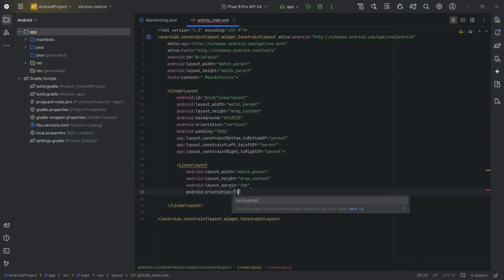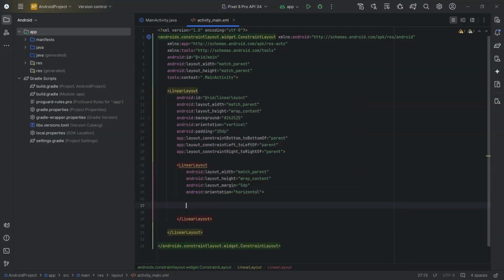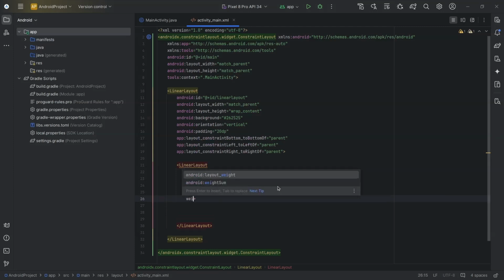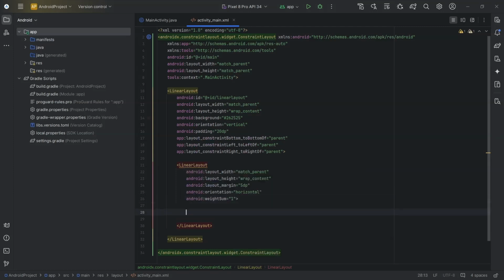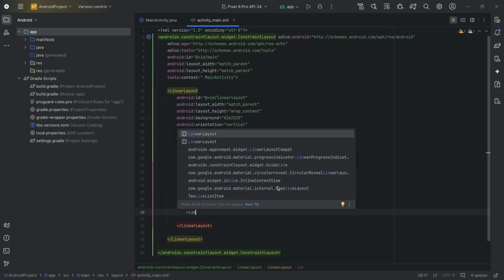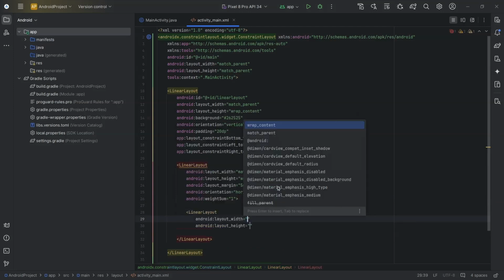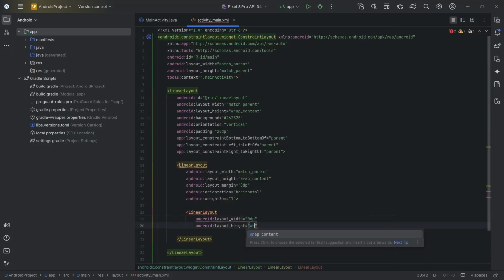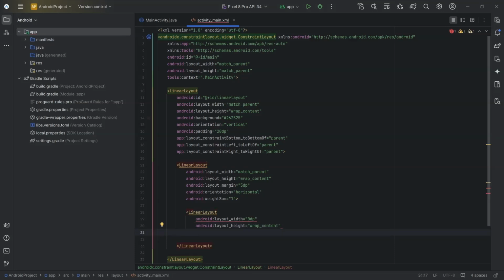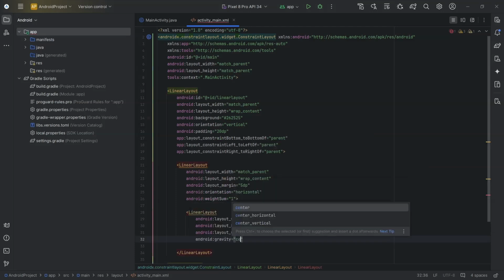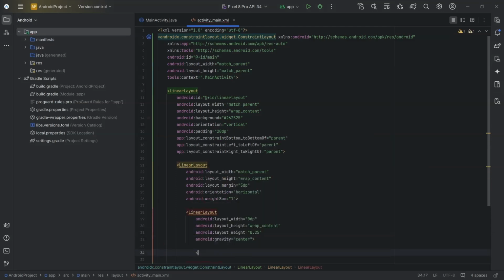Each row will have maximum 4 buttons. So, I will create 4 linear layouts again, one for each button. I want those layouts to have equal width. So for each row linear layout, I will set weight sum to 1. Now again, linear layout. This time width will be 0 and height will be wrap content. Layout weight will be 0.25. Since width is 0 and layout weight is 0.25, the width of this linear layout will be 25% of the row. And gravity, center. And finally, button.